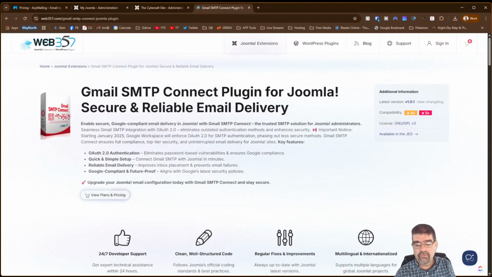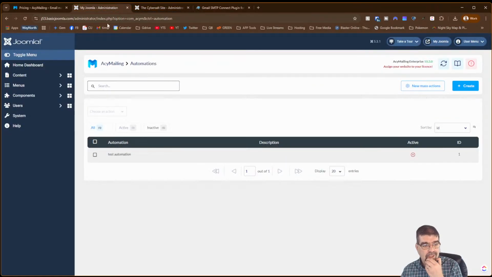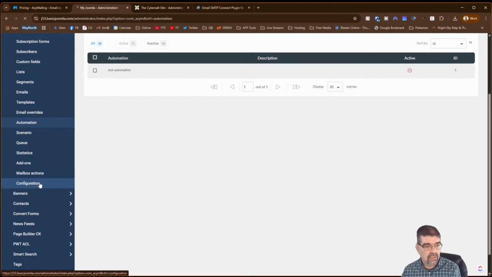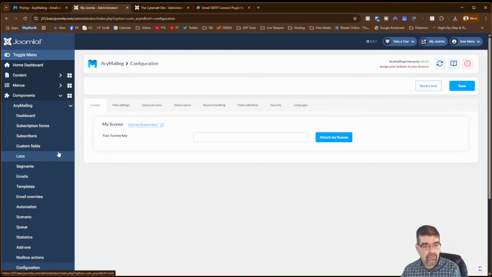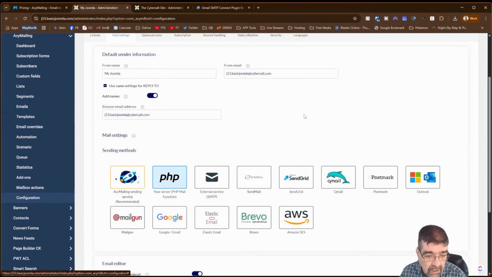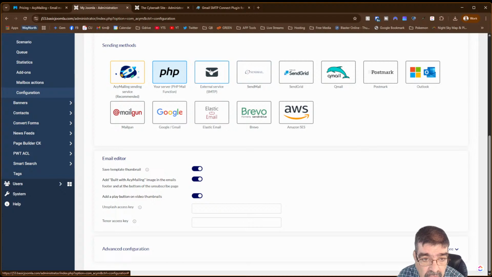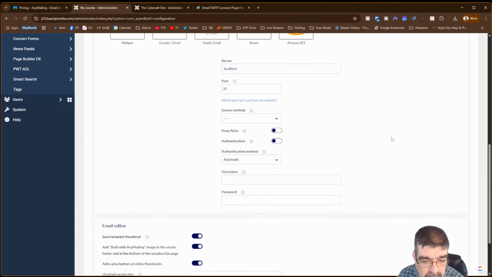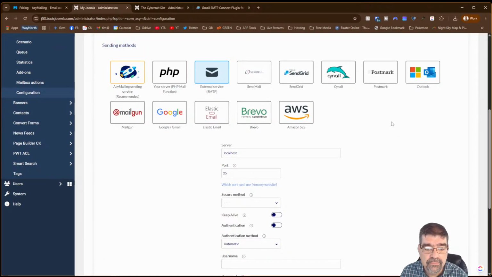And if that is correct, it won't have any impact on ACYMailing, because when we go to components, ACYMailing, and configuration, and we go to sending, mail settings, we're going to use SMTP. You select what you use. So you could send this out through, no, yeah.